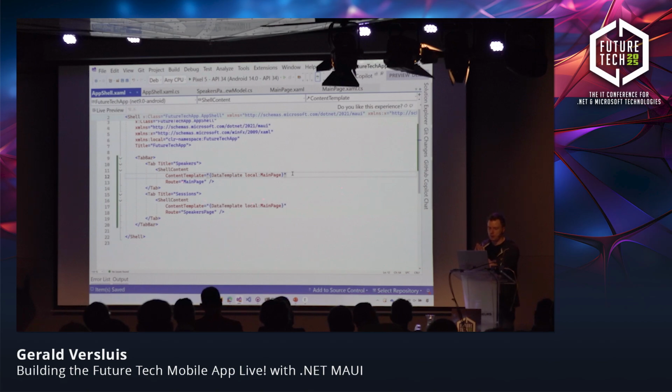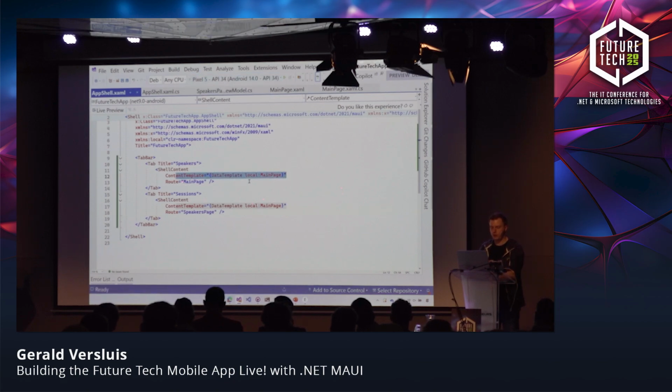So if you have 4 tabs, it's not going to initialize all these pages, because if I now have an endpoint for the sessions and the speakers, and who knows what else, maybe I'm loading the sponsors or whatever, then it's going to load all those 4 pages all at once when you start the app, which is not a great user experience, right? So we have these templates and they lazy load, so only whenever you go to a tab, it will load up that thing.